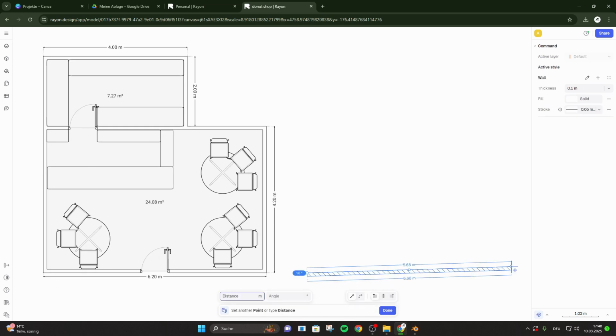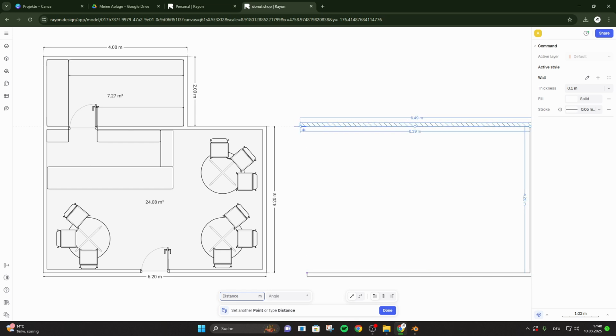The first wall is going to be 6.2 meters wide. Then we have a 4.2 meter wall heading off of that. We can put that as a box real quick. 6.2 again.